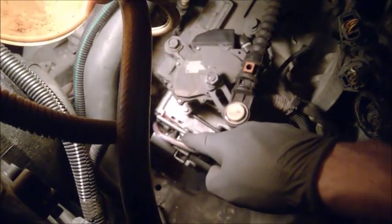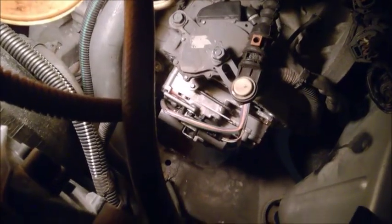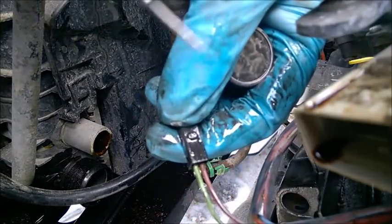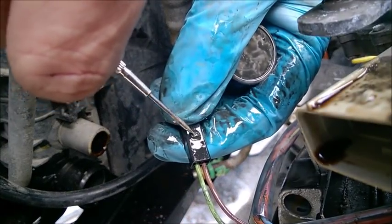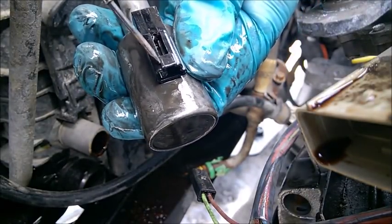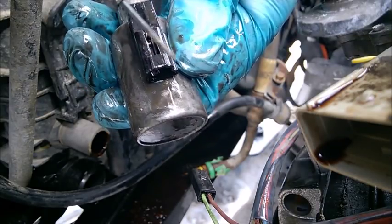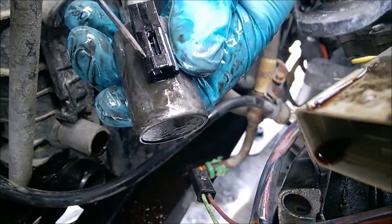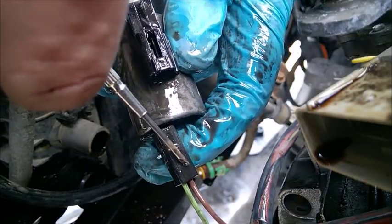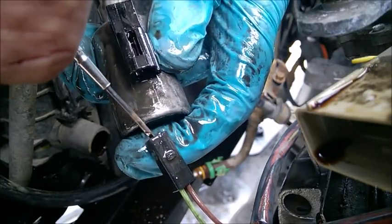Just confirm that the upper bracket is an 8 millimeter and the lower is a 10 millimeter, so prepare your sockets for this. I'm doing these connectors now. See, on the transmission side it has a bump, and it's a very stiff one. On the solenoid side you have a small bridge. That bridge keeps the bump in there, so it's really important not to break this bridge or this part. If the bump is not secured by the bridge, this part slides out very easily, and with the vibrations of driving, it's going to disconnect and you're going to lose contact.